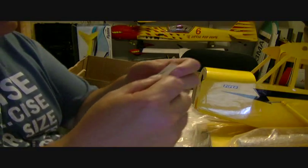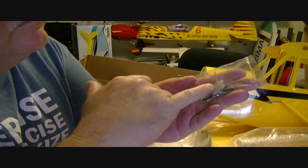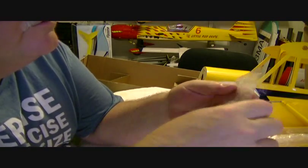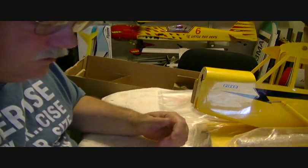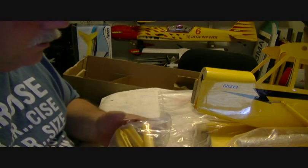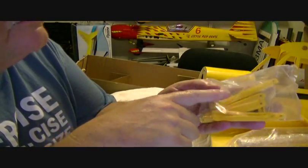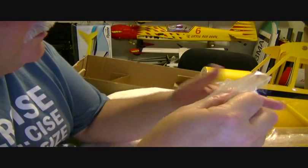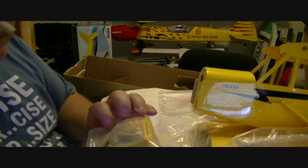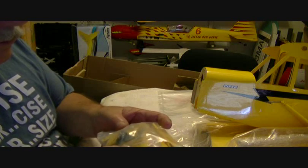And then here's what looks like the landing gear mounting bag with the little braces, I don't know what you call those, that go over the metal and screw down. Some wheel collars and stuff in there, so that's something to do with the landing gear. And then last but not least, we've got these. These are all aluminum. These are the braces that go from the wing struts up to the wing, about halfway in between where they connect. That's all those pieces that bolt on. Very well made, all aluminum, heavy duty. I like this. I really like this kit.